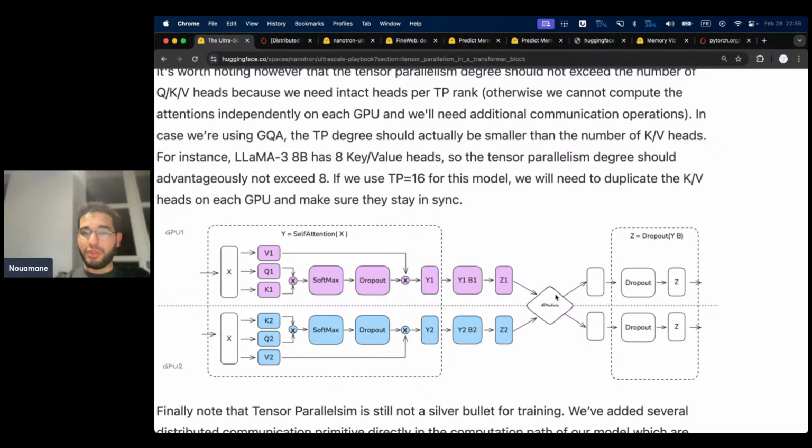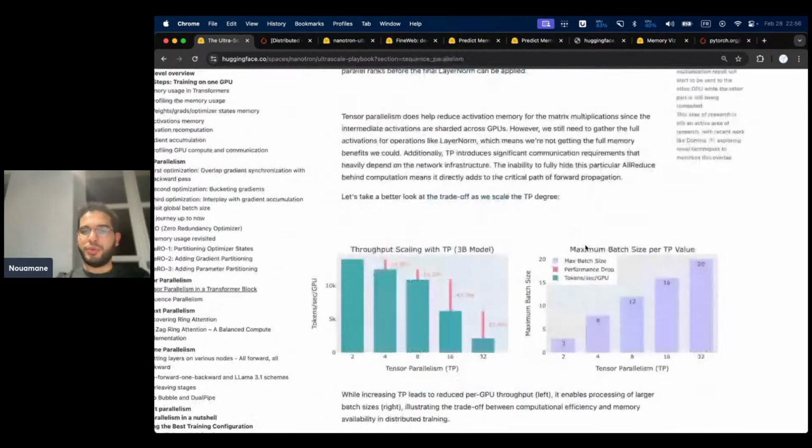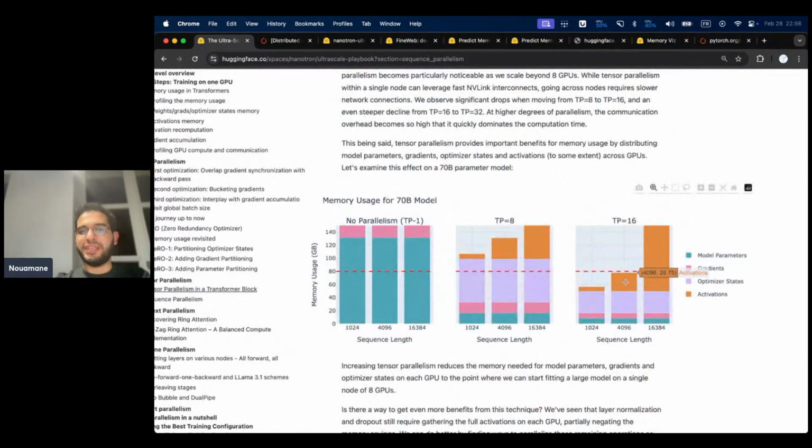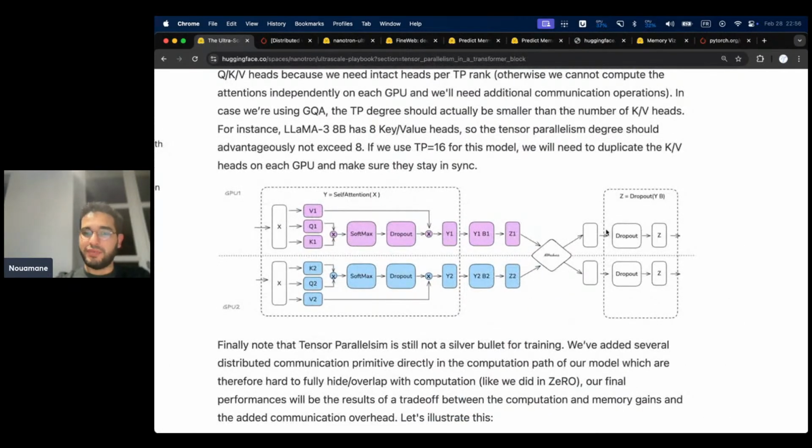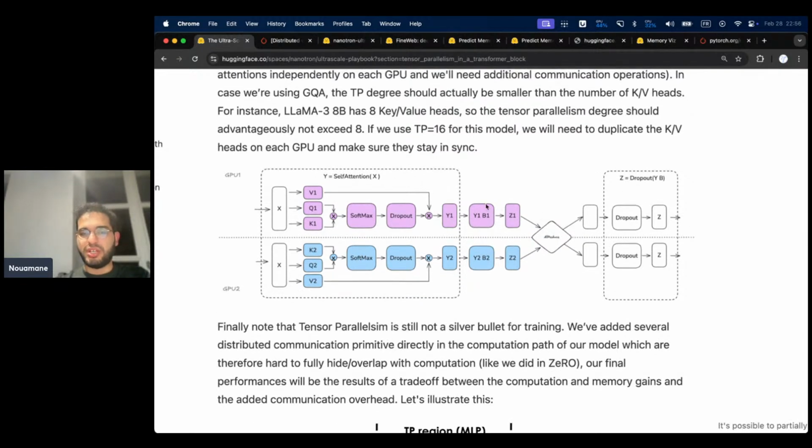But after I all reduce, here I'm going to have the full activations, so they have the full hidden dimension, which is why I don't notice big gains in activations. And so the question is, can we shard activations here as well? And can we parallelize the workload in the dropout region as well?